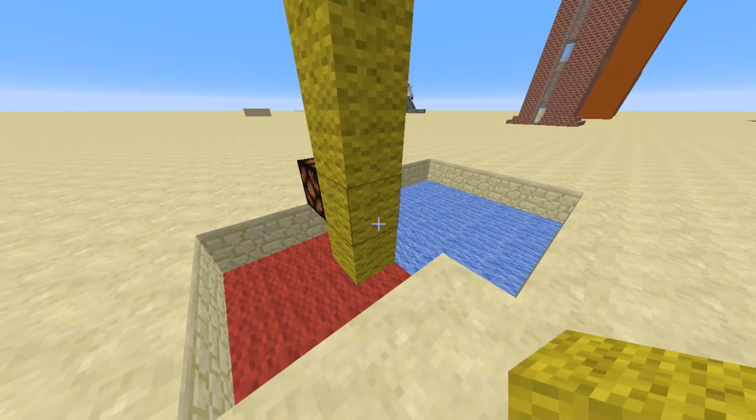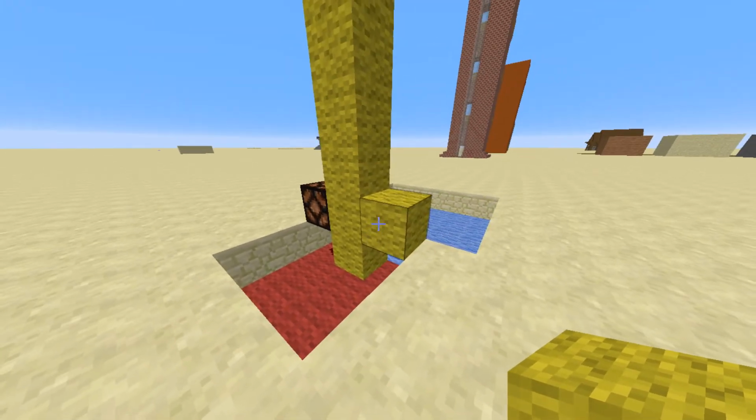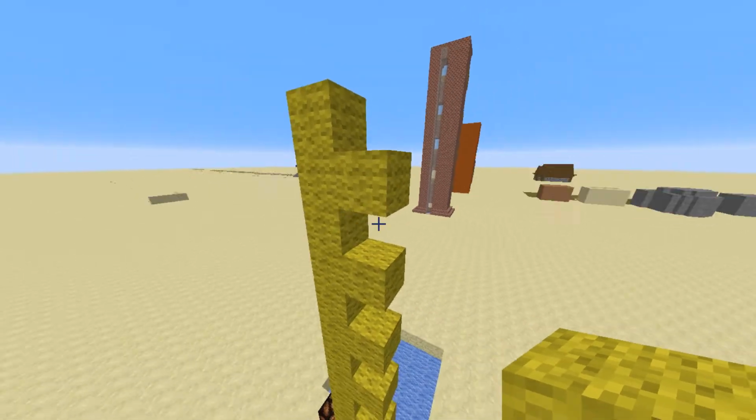And then we're going to come off the side. So not the bottom one, we're going to leave a gap underneath there, and we're going to come off the side, and then one up, come off the side, one up, come off the side, all the way to the top, creating kind of that steppy motion.